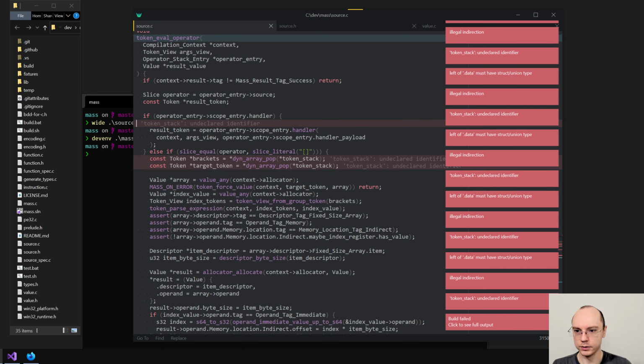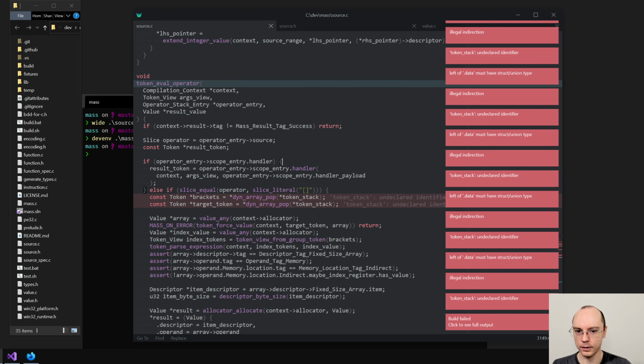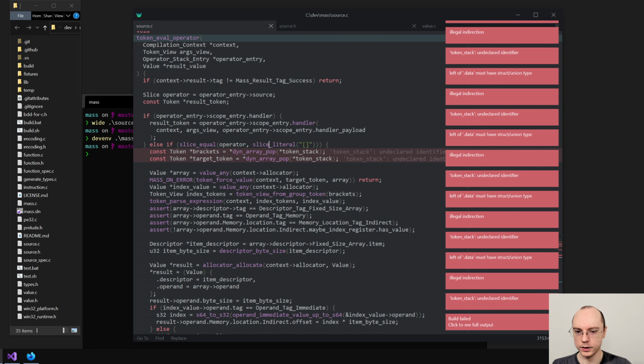That means that the argument count also goes away here. And here we now need to replace all of these with token view get args view 0 and args view 1.